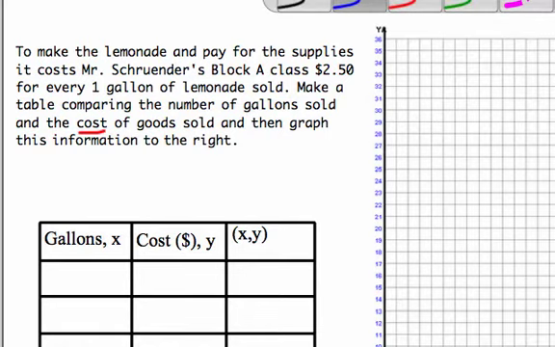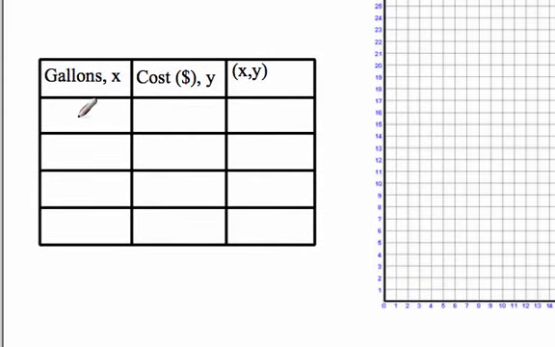We'll just write these numbers down in blue for now, like we did in the last one. But let's say we had 1 gallon sold, and obviously 0 gallons sold would cost us $0. 1 gallon, it would cost you $2.50. That includes cups, that includes ice cubes, that includes, if you get the frozen cans of lemonade. I don't know how you're making your lemonade. Maybe you get the regular lemons, and you have a processor that squeezes it for you fresh. Anyway, that's going to cost you $2.50.